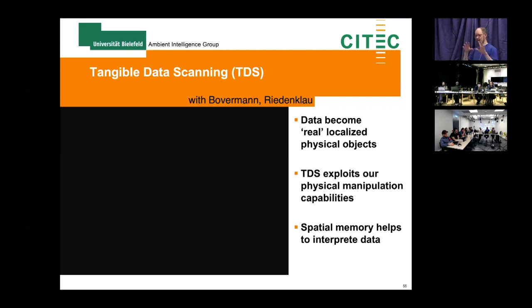So having this spatial idea of data is a very strong cue to understand patterns. And then you see, okay, there's a cluster of data here, and then there's an empty space here, and there seems to be one cluster here. And you have a memory of these things as you would have a memory of knowing what is in your bookshelf in the upper left corner. You immediately have an image, and so you gain this type of image in data.